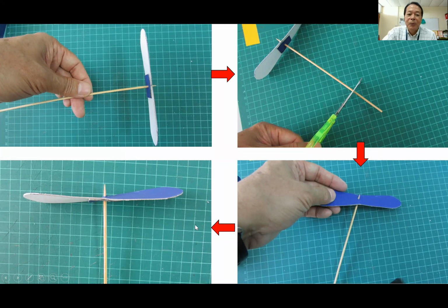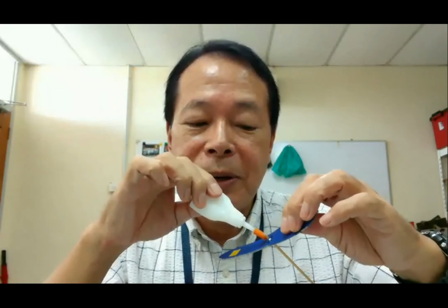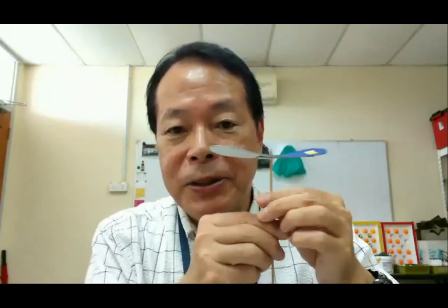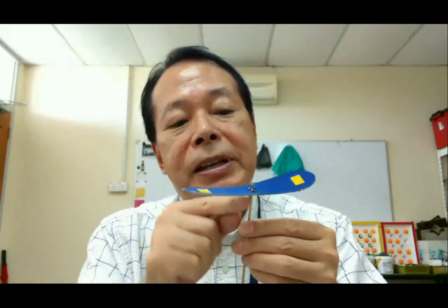Okay, it's almost done for the propeller. But from this step, it's very important. Let's go back. Okay, we can get this propeller. Then, if you have super glue, put one drop or two drops to fix the propeller with the bamboo stick tightly. Okay. Then the next step is very important.